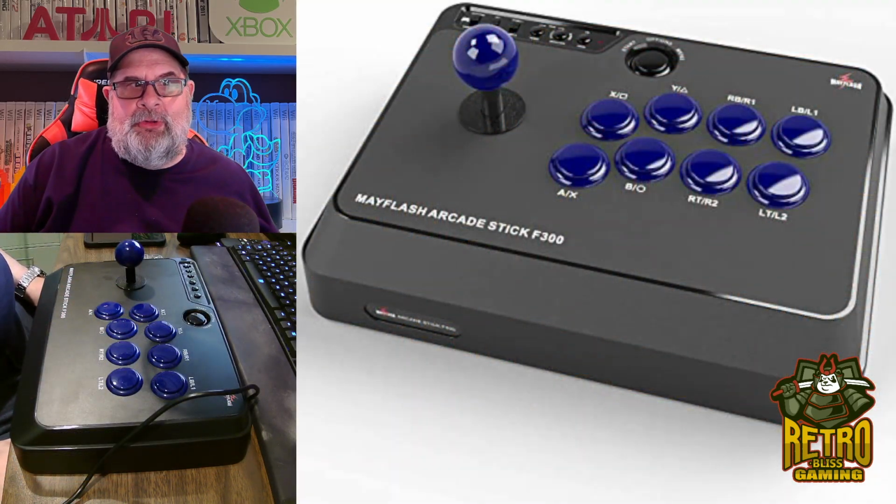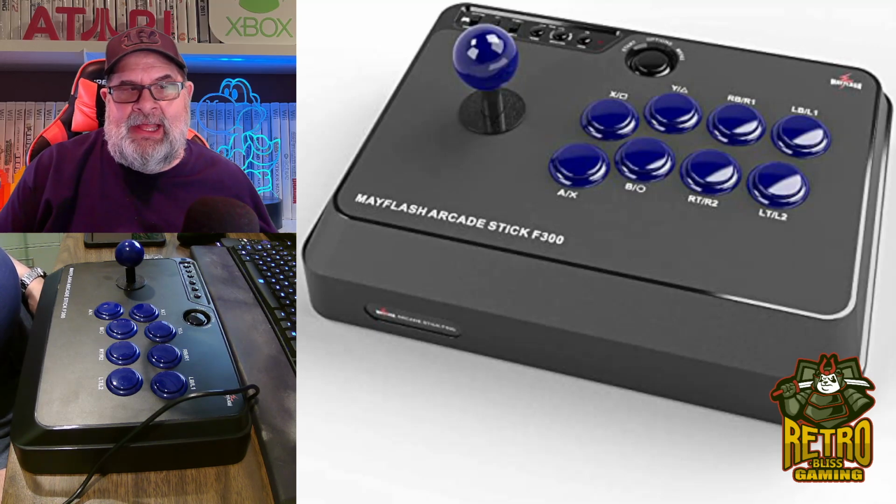Before I wrap up the review, there was something I forgot to mention. This arcade stick is actually fully upgradable. You can install the San Juan JLF arcade stick or the San Juan buttons, which are the tournament grade buttons for this unit, and it will work just fine.